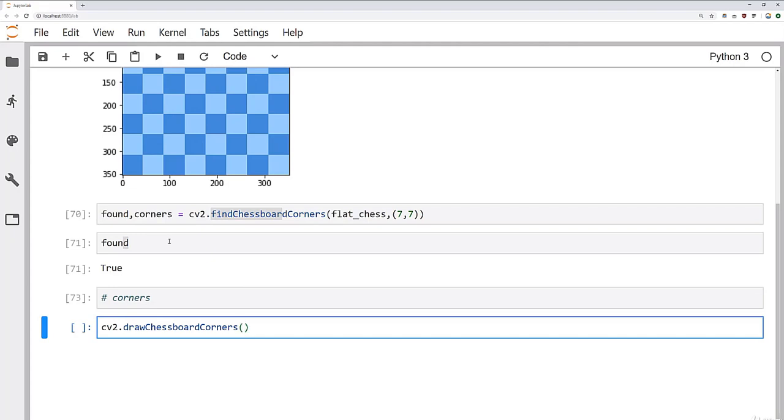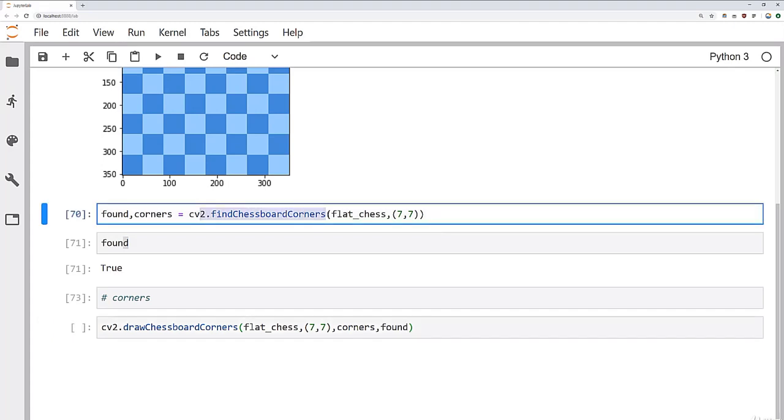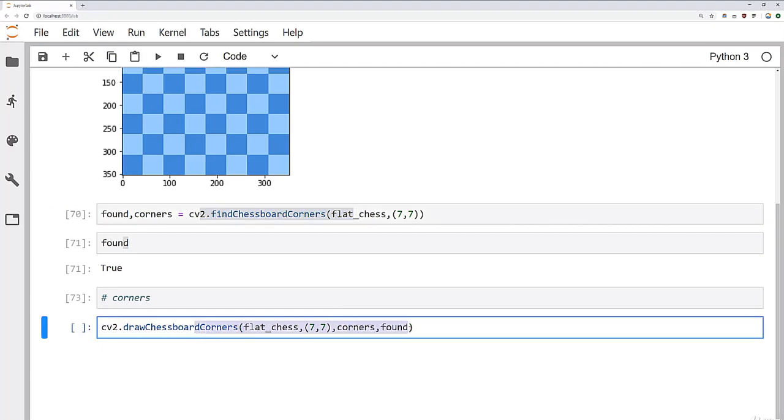We're just going to pass in our image, so we're going to say flat chess, or you can also make a copy of this. And then we'll say that it was 7 by 7, pass in the corners, and then you also pass in found.